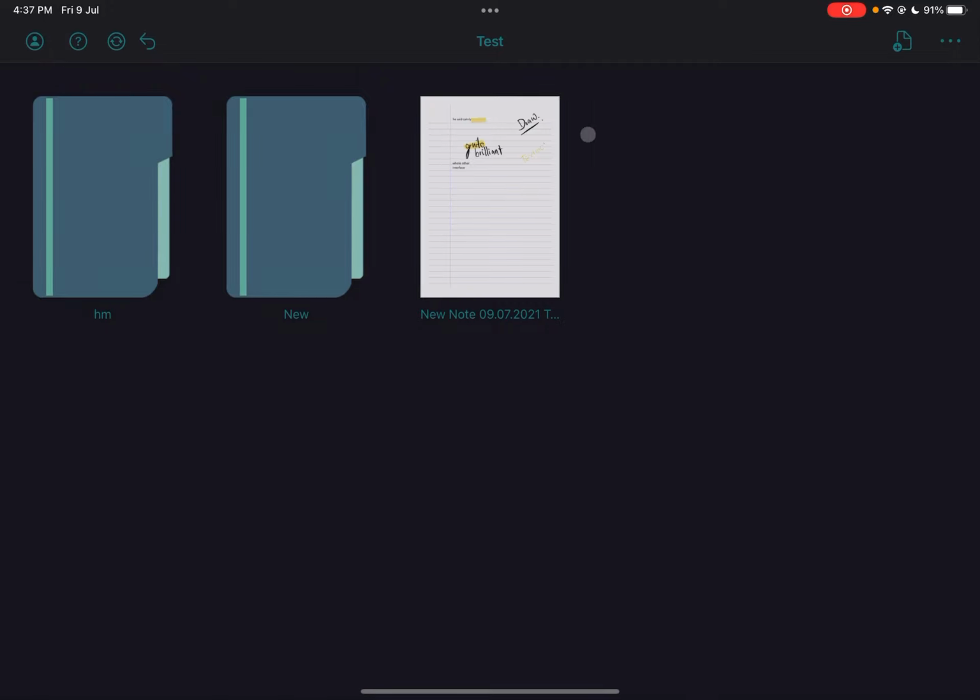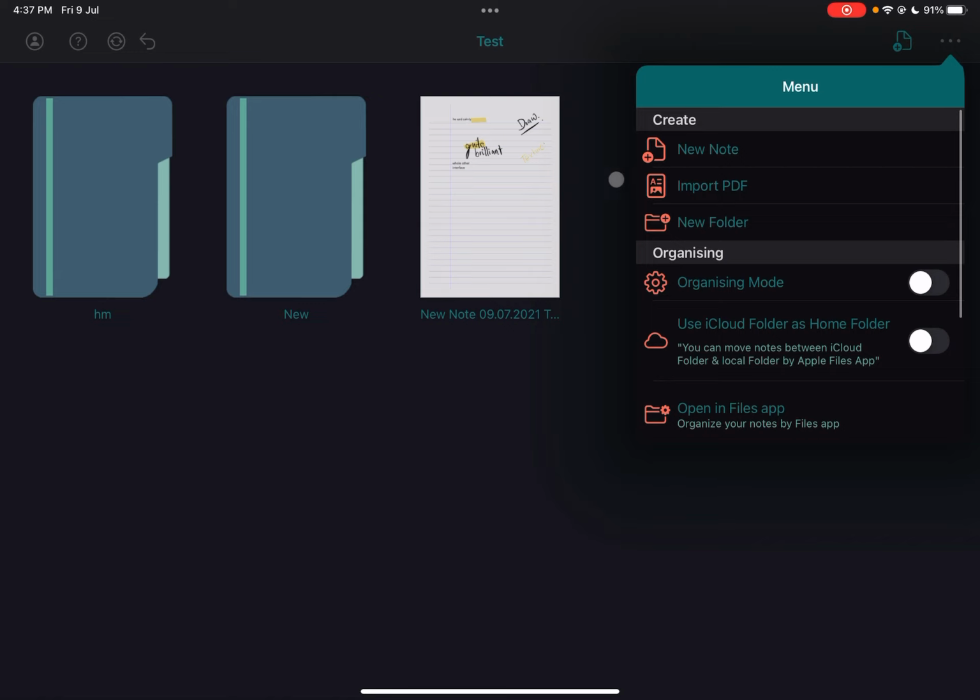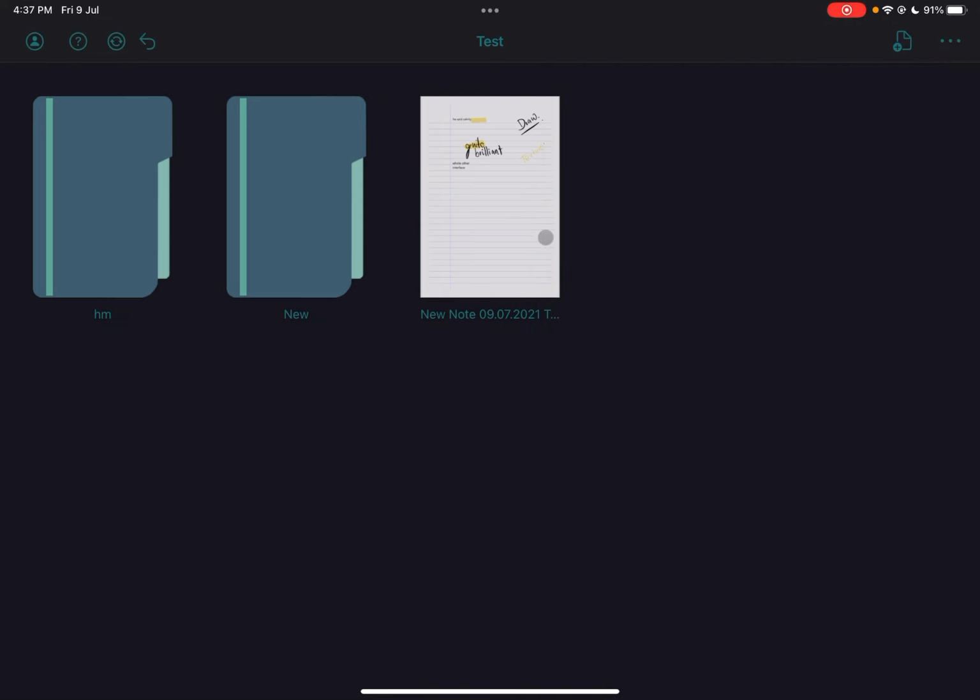The downside here is that it doesn't really have a search feature. There's no search feature to search for text, to search through your handwriting, to search through images. There really is no search feature anywhere within a note or on the organizational level, and we'll get to the other note apps and you'll see.